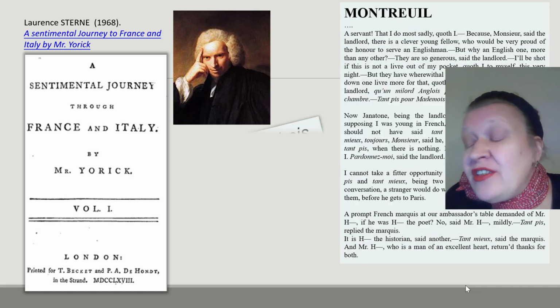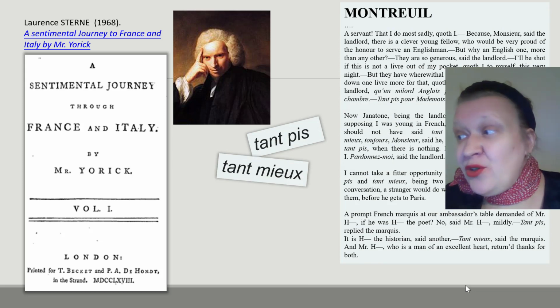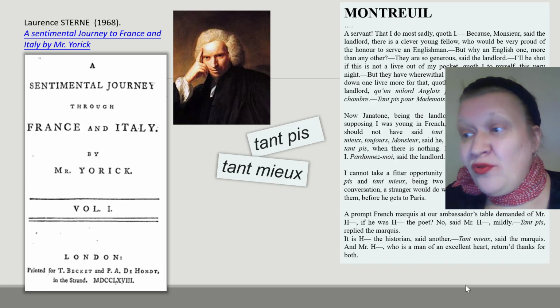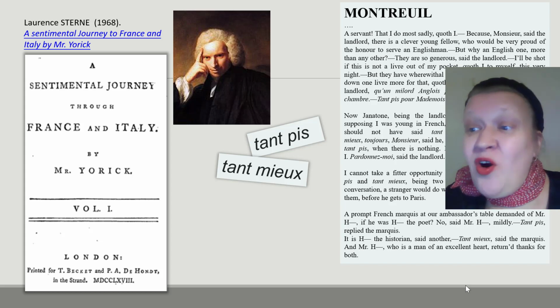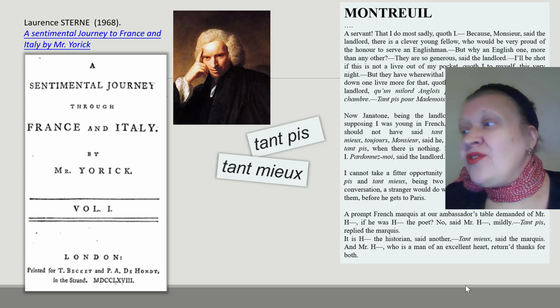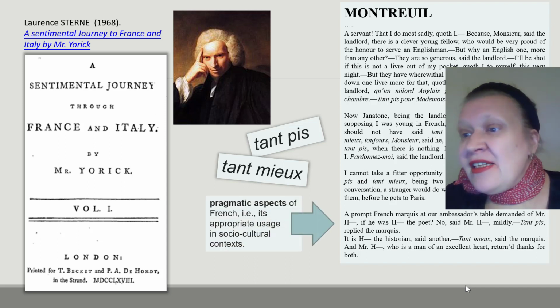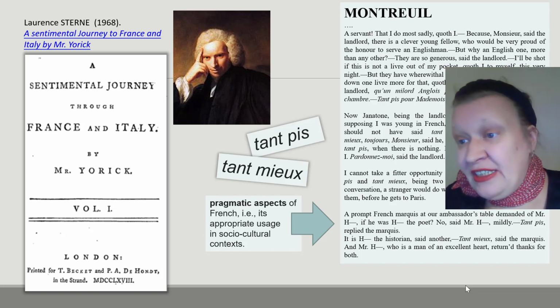For example, in the chapter Montreuil, we can find an ironical observation of the contextual resemblance of two French expressions, tant pis and tant mieux, which are supposed to mean literally the opposite, so much the worse, so much the better. Using contemporary terminology, Sterne addresses a pragmatic aspect of French that is its appropriate use in social cultural context.